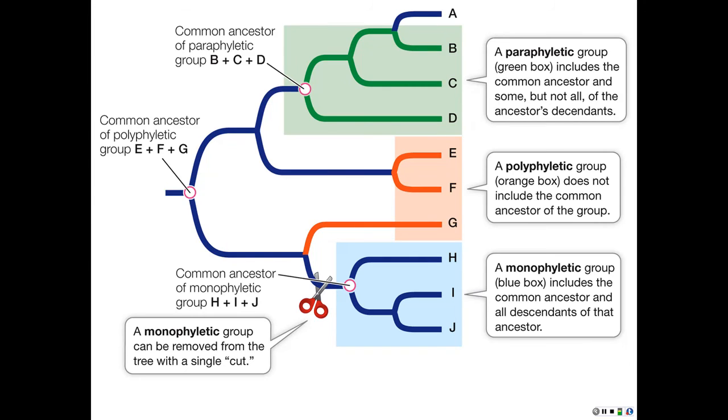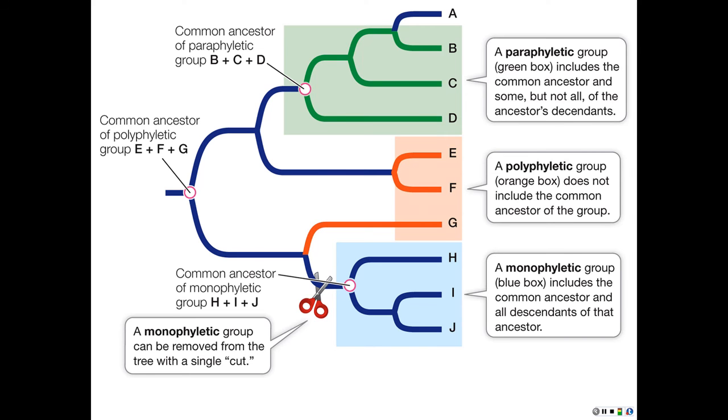So sometimes because of lack of information, because of being tricked by convergent evolution or an evolutionary reversal throughout history, we have put together phylogenetic trees where our clades were not exactly correct. There's a couple different ways that clades can go wrong. Now, obviously, a monophyletic clade is the goal. That's this blue box right here, where we have a common ancestor and all of its descendants. One way you can think about a monophyletic clade is that you could remove the whole clade from the tree with one imaginary cut.